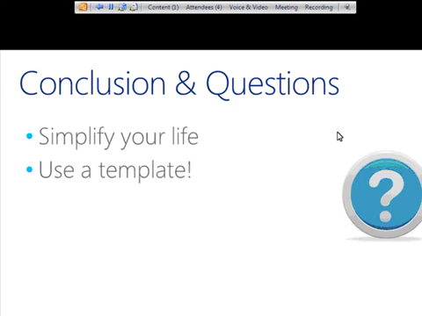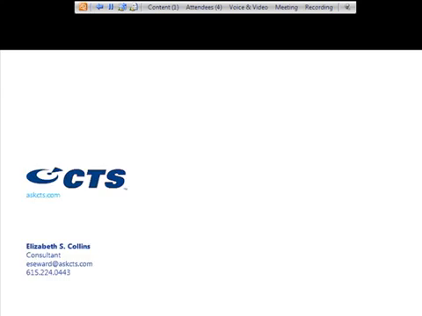So basically, I would encourage you to use a template. It will save you so much time in the end from having to recreate components in your packages. So anyway, that's pretty much it.